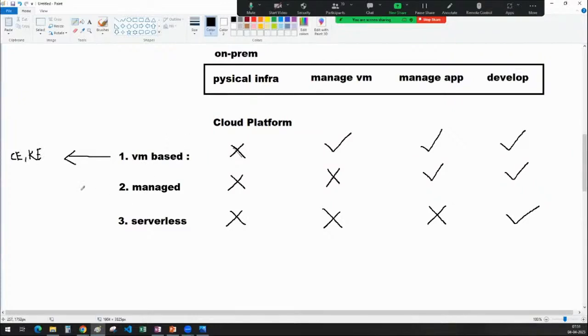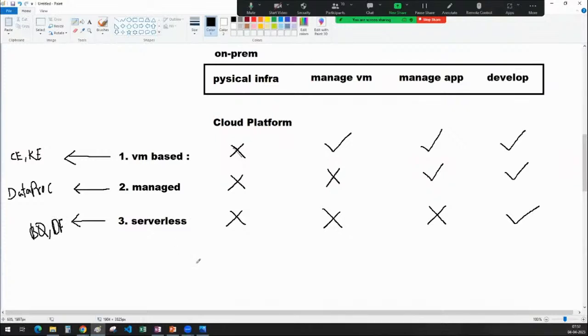Guys, if you look at the managed services, we are looking at managed or fully managed every day. You can see that. Managed services, Dataproc you can think of. A very good example, Dataproc, managed services. And for the serverless, BigQuery is the best example. Dataflow is one more example.